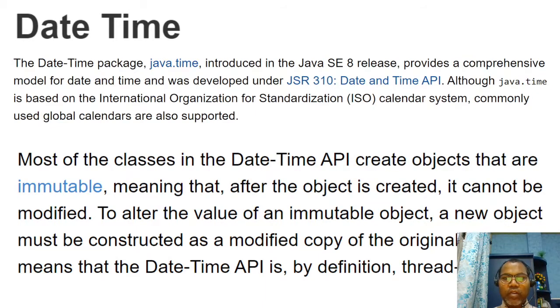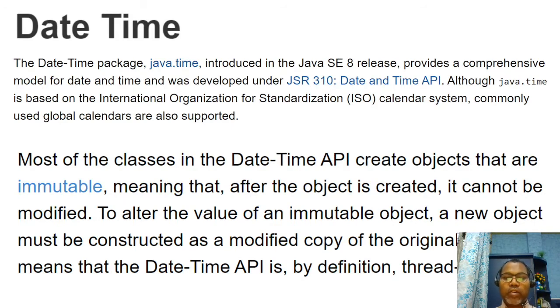Time is a very key attribute of any software, so you should know how to manage date and times in your system. Before Java 8, in Java 5, 6, and 7, the date time API was used, but it had lots of problems. So third party vendor APIs were generally used in production, and the java.util.Date class was generally not used in production. Why could Java not provide a standard API itself? From Java 8 onward, this date and time API is available in Java itself as a standard library that we can use.